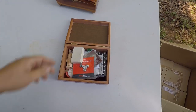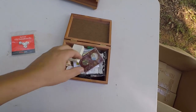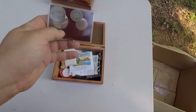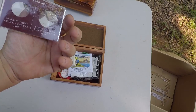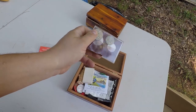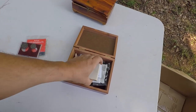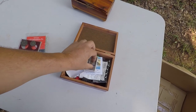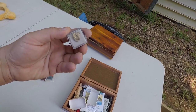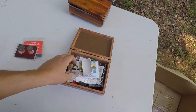All right. Let's see what we got here. We got a Dalmatian pin. Oh, we got some coins. Spanish real coin of the era, limited edition commemorative. So Spanish coins. Oh, what do we got? We have a Mickey Mouse Steamboat Willie pin. That's kind of cool.